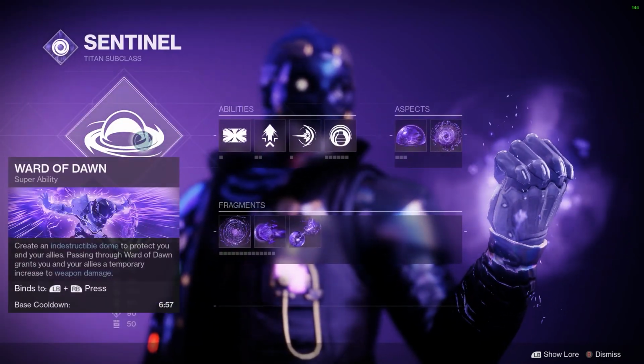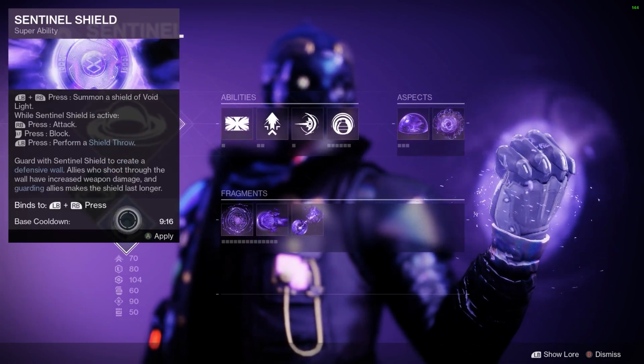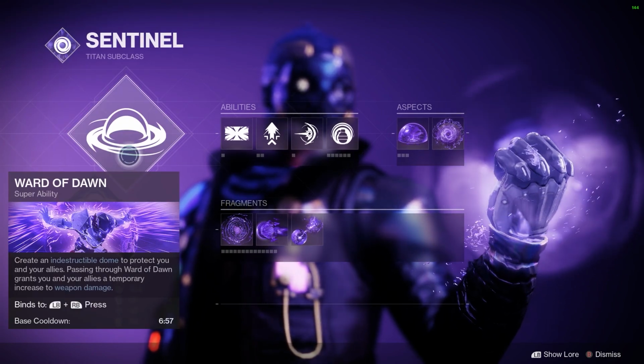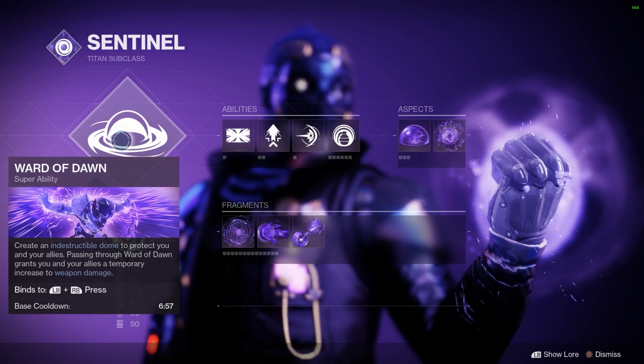For super, of course, I'm rocking Ward of Dawn instead of Sentinel. If you want to rock Sentinel, you can choose it here, but you should definitely go for Ward of Dawn. In Trials, it's going to be clutch for the capture point, or getting revives, or just surviving. So I would definitely go with Ward of Dawn.